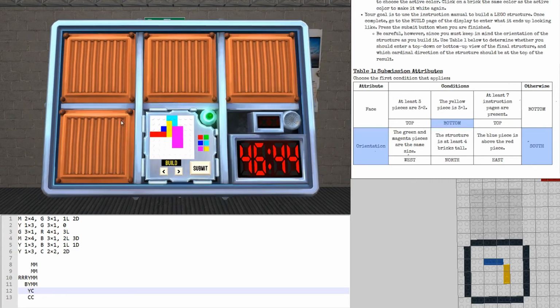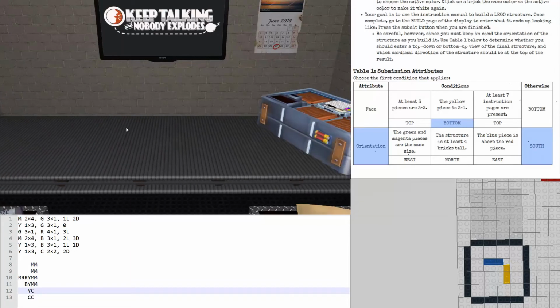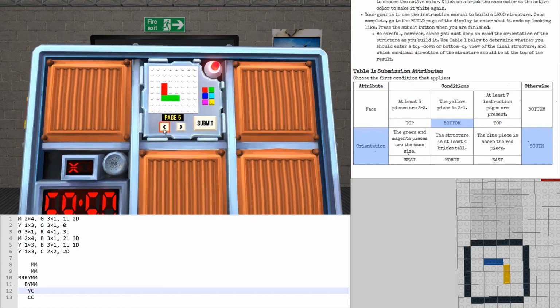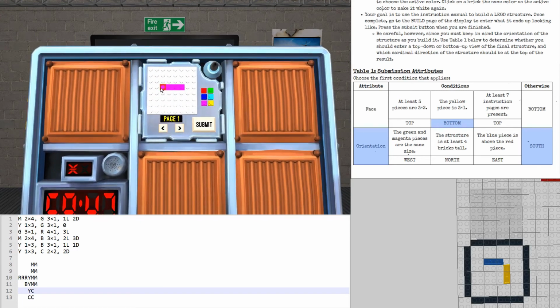Now let's take a look at what happens when you make a mistake and you get a strike. So let's say I just make some random nonsense here. If we go back here, the pages haven't changed. So the information is still the same, the solution is still the same. All you have to do is fix it, which may be difficult because you need to find your mistake, and if your mistake is a far-reaching mistake, you may have to do all of it again.